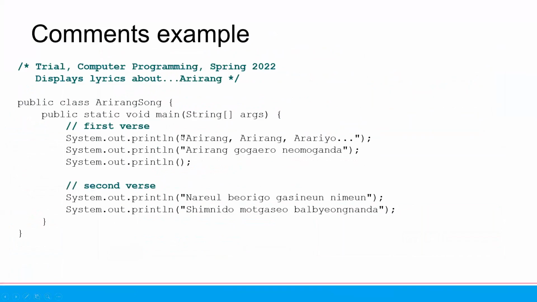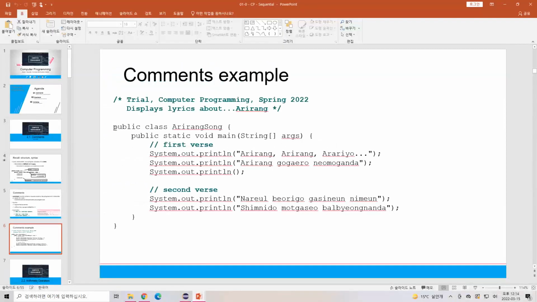Yeah, I'll give you one example. Let's say it is a song lyric. I just want to print the lyrics of Arirang, and this is the first verse, and then this is the second verse. So I can give you the comments or explanation. This is the first lyric of the Arirang song, and then this is the second verse of the Arirang song. You try with this one.